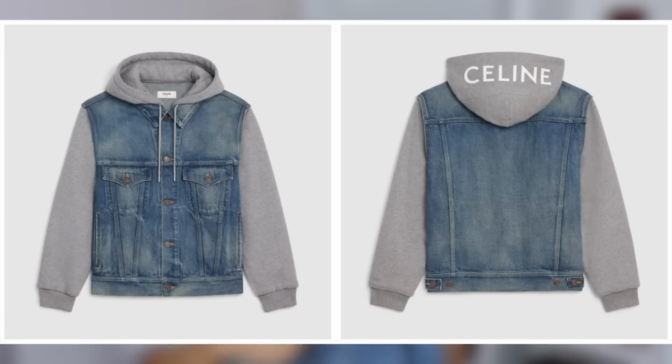Now, you guys may know that I already have a denim jacket from Celine that I only purchased about 3 or 4 months ago. So this may seem like a bit of a duplicate, but it isn't, because I find my Celine jacket really super casual. So it's got the grey hood and the sleeves are also in the grey fabric as well. So that jacket to me is only suitable for when I am super casual. So I wanted a good quality designer denim jacket that can be slightly more dressy.